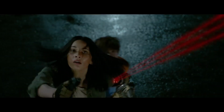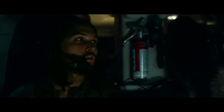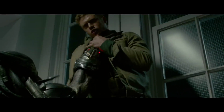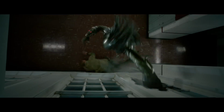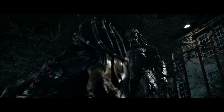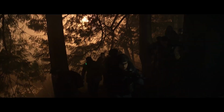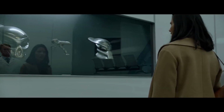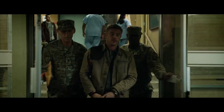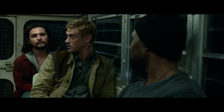More specifically, stuff that we didn't get to see in the film, more like Alien Covenant last year when we started to hear about the alternate designs for the film and a lot of the early story concepts, a lot of the stuff that surfaced that was leading us to believe that the whole storyline had been shifted with Covenant. It seems like that was kind of the case with The Predator as well. For whatever reason, Fox and the creators behind these films really go through so many different storylines before ultimately ending up on what is up on the screen. And some of it is for the best, but some of it could have actually improved the film overall.